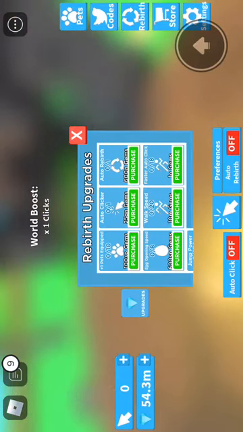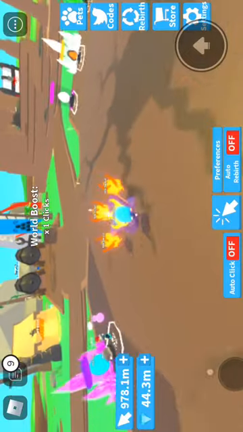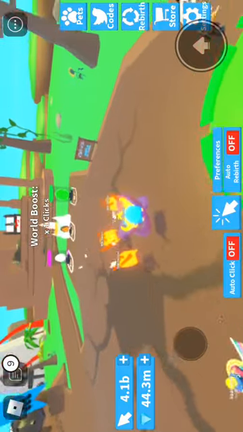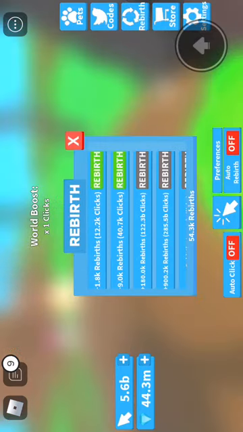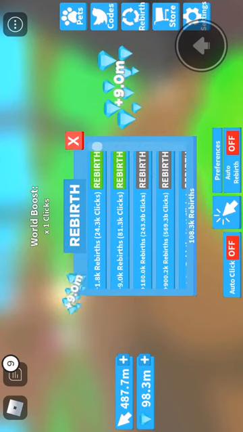So we have 54 million. We can buy more walk speed. We just bought something. So now what? Wait, I'm getting so much more. I'm getting so much more clicks now. Why? Nine mil. This is gonna take forever. I'm just gonna undo this.